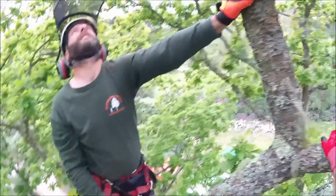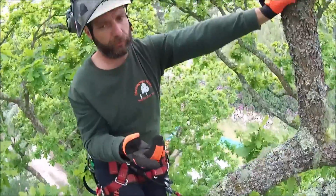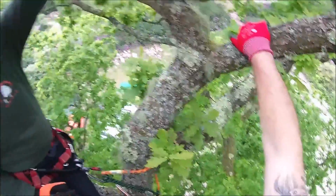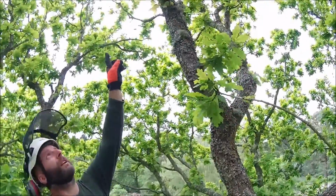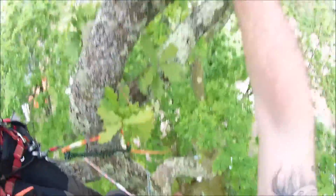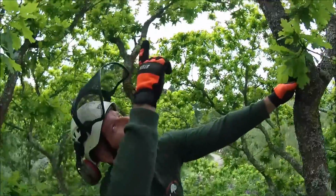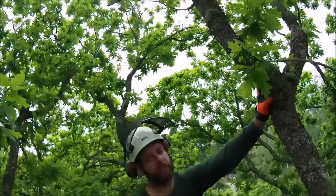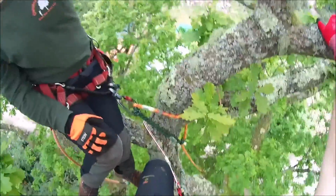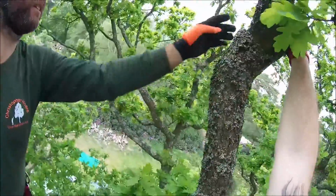Unless you were doing a crown reduction here, for your purposes, here's a good point. You're not going to gain much by going another metre higher, really, at this angle. You could push up again, that'd probably be about the minimum up there. On that branch that we could tie into, that'd hold your weight. I do like this one, it's nice and shallow. Yeah, I've had a look in there to feel around.